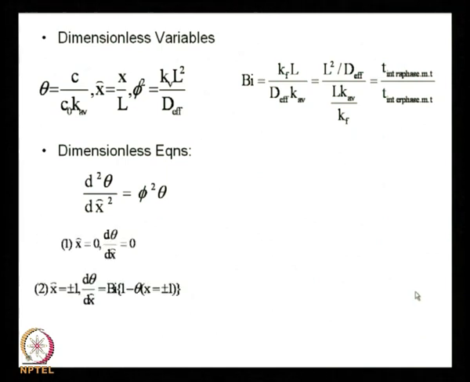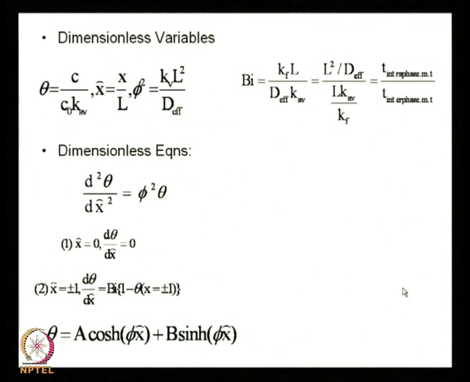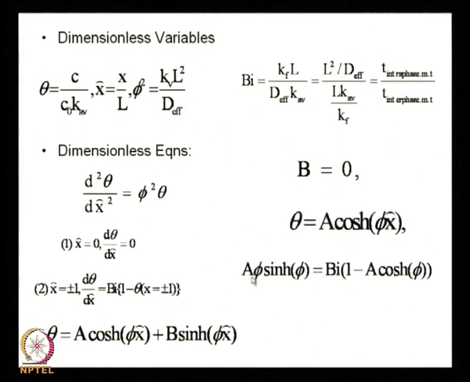As we do not have a lot of time today, let us quickly summarize this. We did this, and there is no reason for us to repeat. So theta equals A cosh phi x plus B sinh phi x. So del theta del x would be 0 at x equals 0. So B would turn out to be 0, and theta would be this, and all you need to do is apply this boundary condition at this end, okay, and you will get your solution.